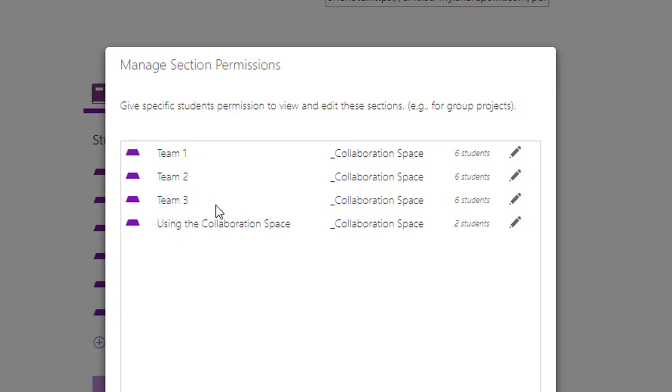Another example of this would be in a staff notebook. Let's say I only want 5th grade to have access to the 5th grade tab. I only want 4th grade to have access to the 4th grade tab. So then I would create my tabs ahead of time, and then I only allow certain teachers to have access to those. So this would be good for like PLC information, or different things that you're doing that you don't want other grade levels to necessarily have access to, or they might not even just need that in their notebook. So when they open their notebook, they're only going to see these particular sections available to them to edit. So again, collaboration space, they have edit access.